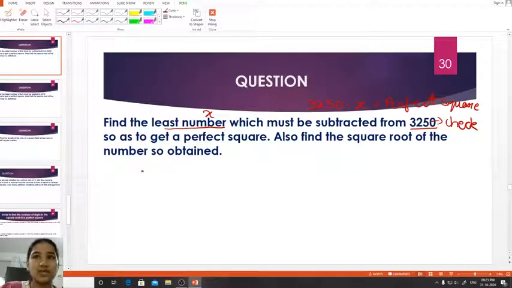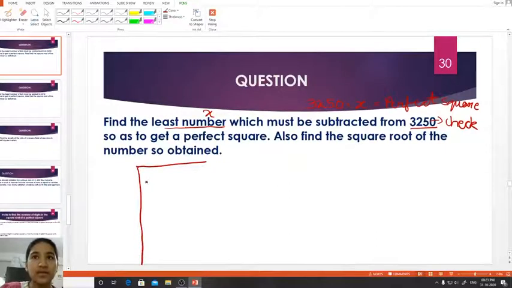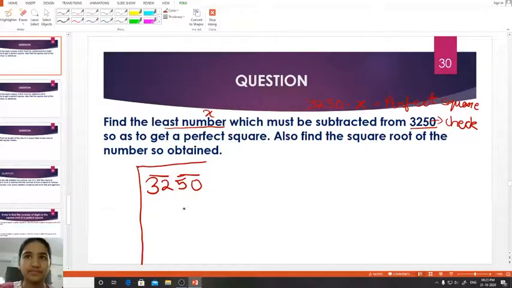Okay, so the first step in the long division method is to take 3050 and pair the digits, starting from the rightmost side. Then 5 as 25, we can take it. 6 as 36, we can't take, we have to take a square, right? We are going to place the same digit over here also and over here also. So we'll take 5, and subtract 25.